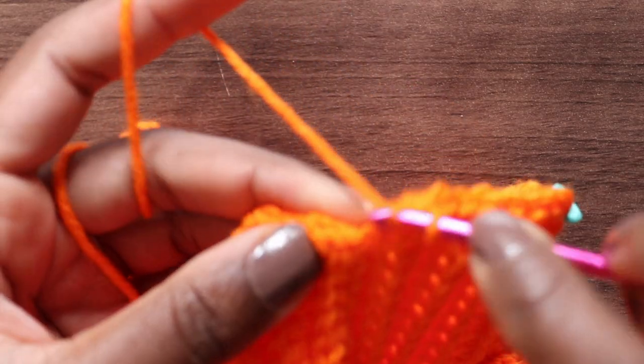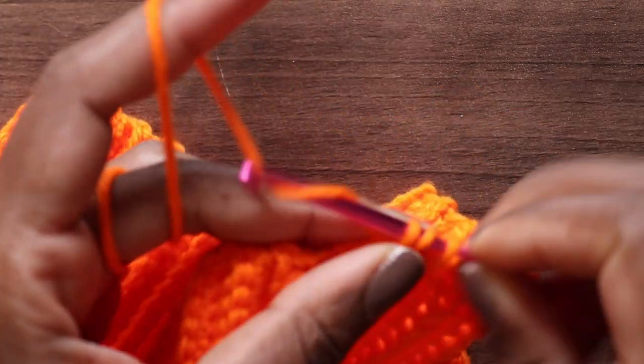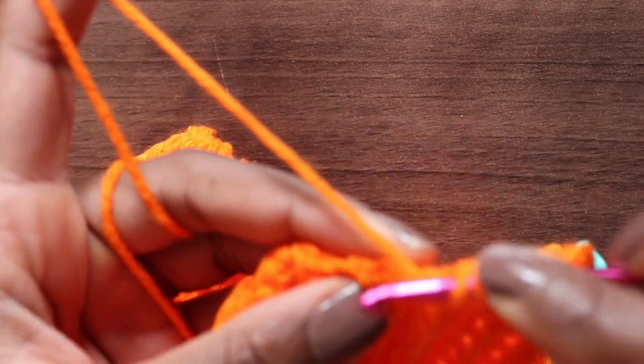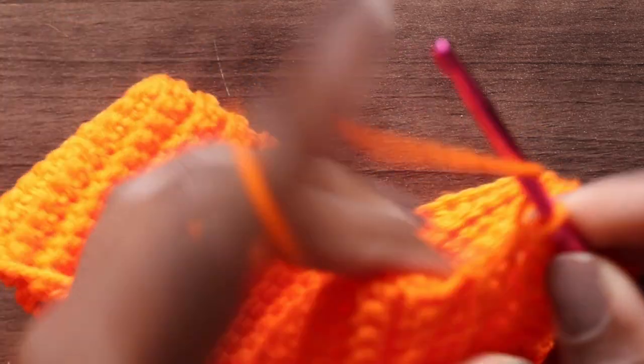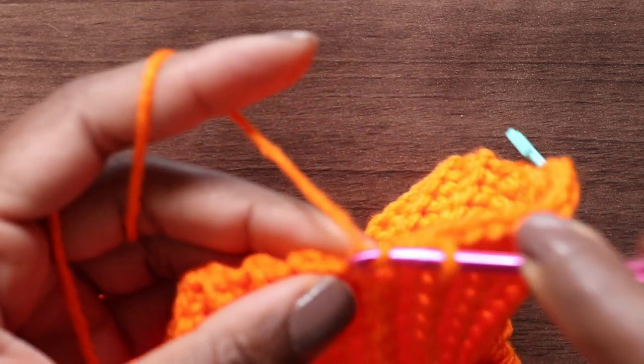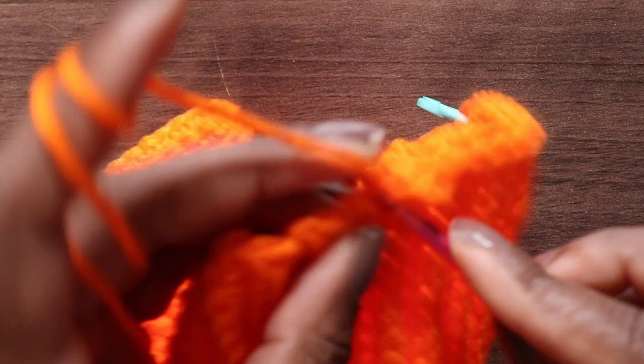On this side, oh my word, you guys, this hook is dividing my, just dividing the yarn. If it continues, I might just have to use a 4mm hook instead of the 4.5. I don't know why it's doing that.